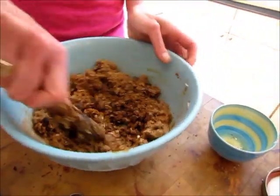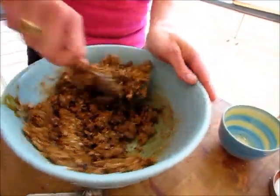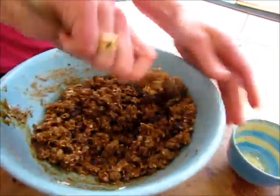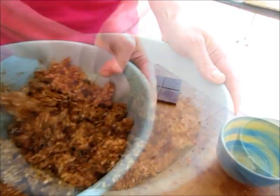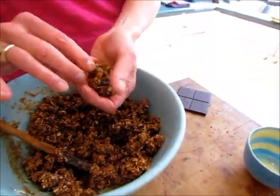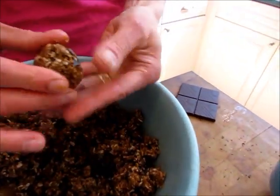If it's a little tough to mix, you can always just use your fingers as well. If it's not coming together well enough, you could always add a little bit more almond butter. Okay, so I think we've got it mixed well enough. And I'm just going to start forming it into little balls that are about the size of like big bubblegum balls. And look, see, that comes together well.